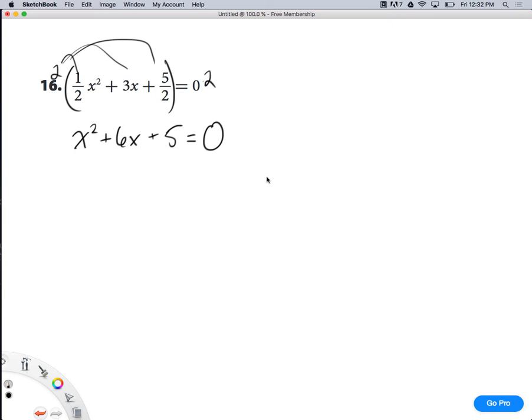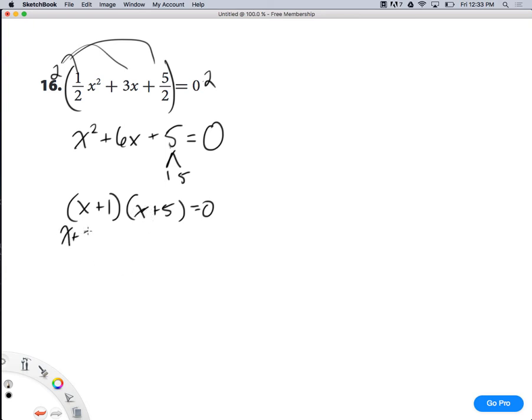All right. Now, do you guys see what just happened? Yes. This really challenging looking equation became very simple. Could be fractions. Now look. What's the leading coefficient here? 1. So what should I check? If I can factor it, right? Well, hey, let's take a look. 1 and 5. x plus 1 times x plus 5 equals 0.